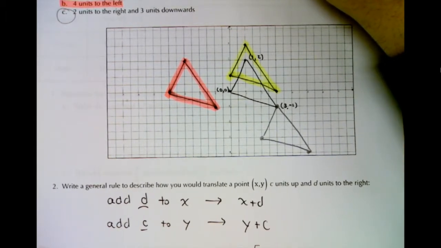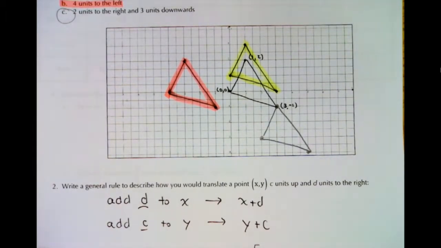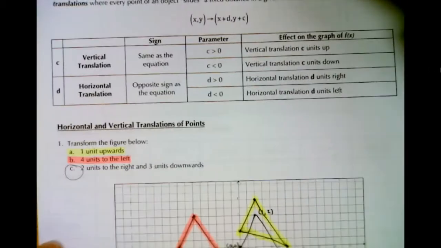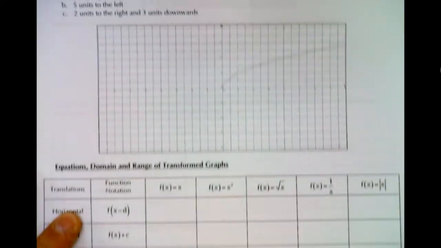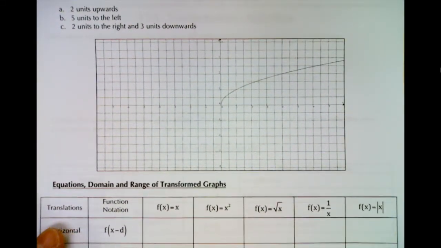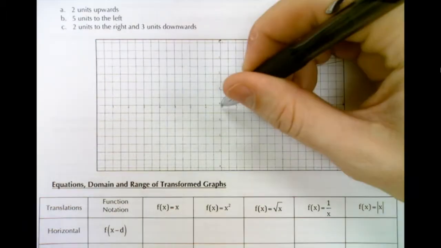Okay, the instructions for question 3 actually ended up on the bottom of this page. Sketch the transformed function using the parent function, the square root of x, the positive square root. And that's the one I'm going to get you to try. So I've graphed it here. And to do the transformations, what I would recommend is taking a couple key points off of this curve and using them to translate.